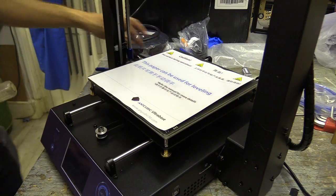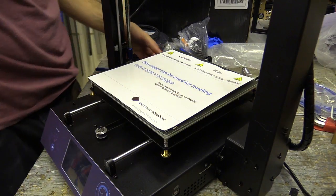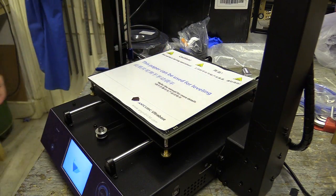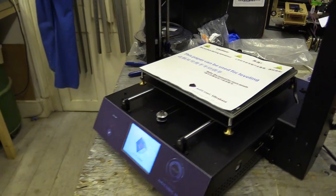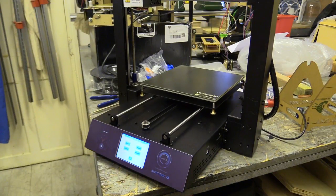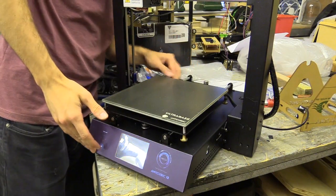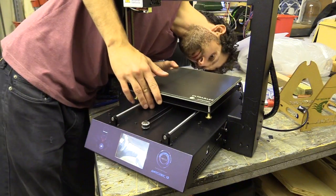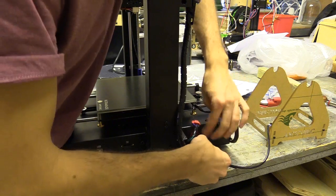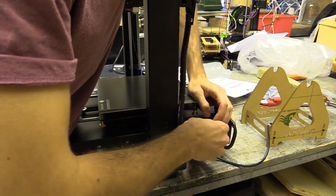I'm going to turn this on — I've plugged it in. I've made sure that it will switch to the right voltage for the area that I'm in, which is 230 or 240, although this is 220. The wire to the limit switch pulled out as the bed moved backwards, so I had to put that back in, making sure it was actually out of the way and outside the cables going into the terminal.